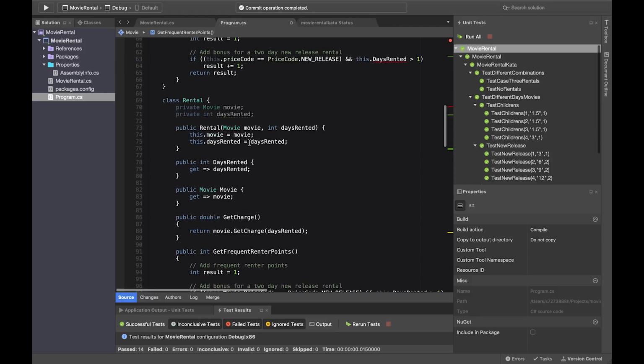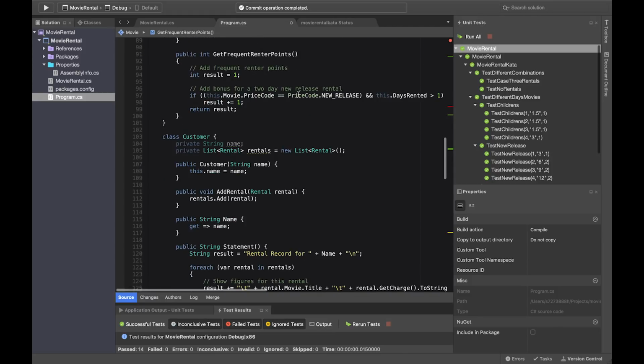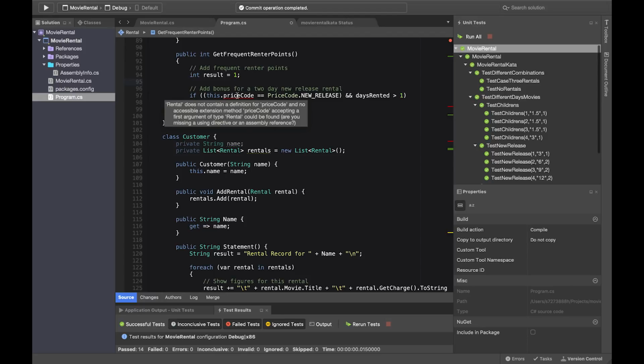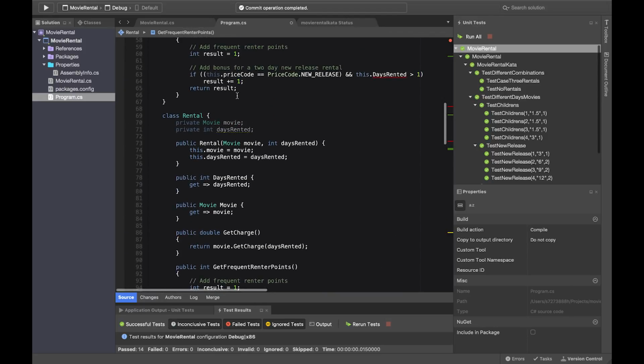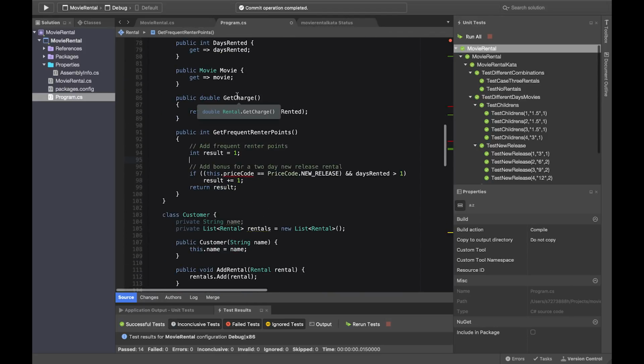Got this price code here. And days rented will be a parameter. This dot. Oh, sorry, wrong method.